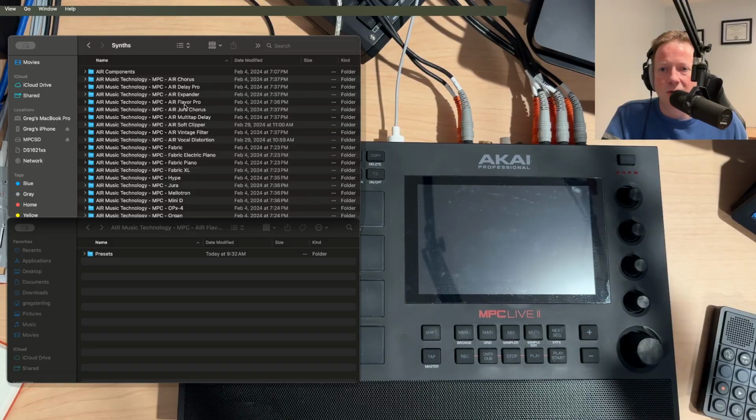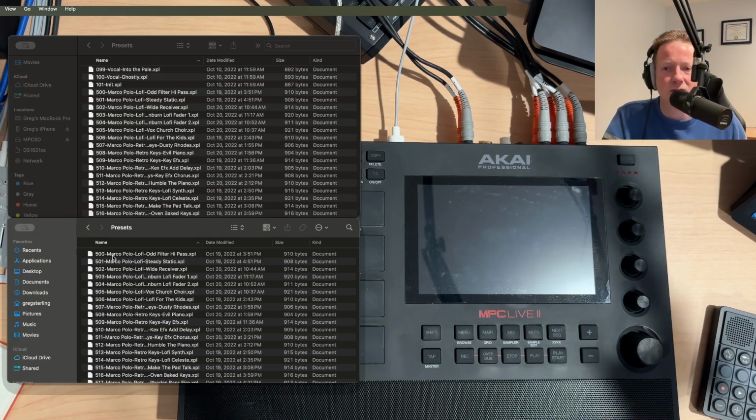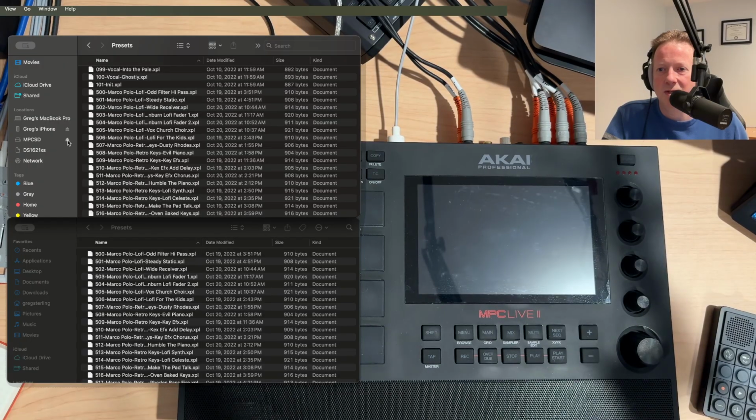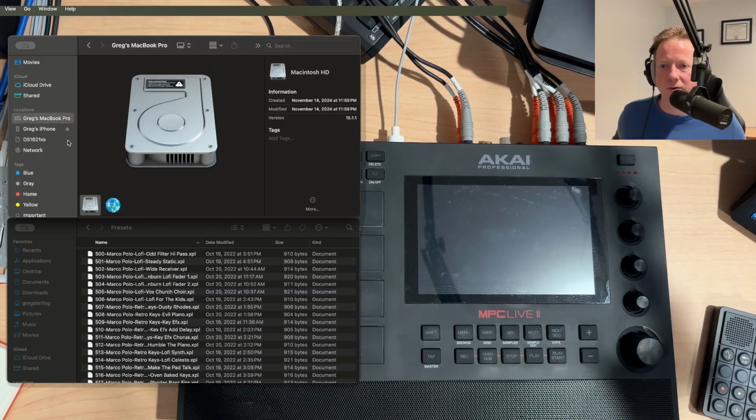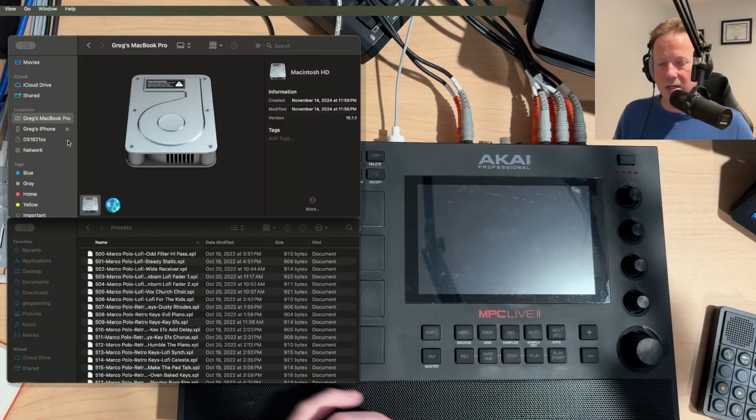You need to go to your Air Flavor Pro, and you need to go to presets, and then just go into your zip file that's been expanded and just copy these straight over in here. They'll show up. Now, I've said all of this. Let me eject the card because I want to show you how this looks and operates in practice on the MPC real quick, and then I will call it a day.